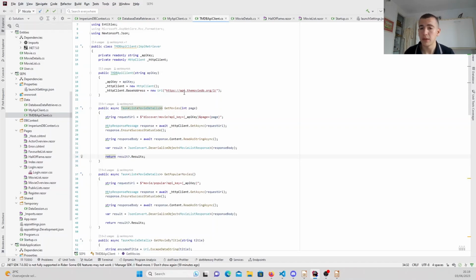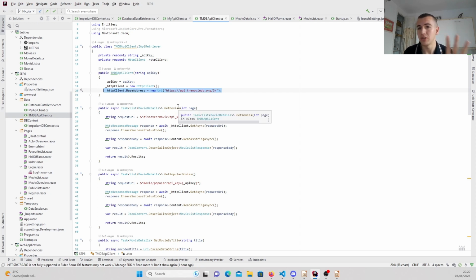To use the TMDB API, one of the fundamental things is to have an API key. By registering an account and by requesting for it, you can have this key that allows you to access the resources of the platform and to send any type of request. So it could be to post or to get some data, etc. So once we have this API key, we store it in this class and we create an HTTP client object that will be the one to send the request and to retrieve the responses from the TMDB API. We have also here a variable that contains the base address, so the common address that would be for every kind of request.